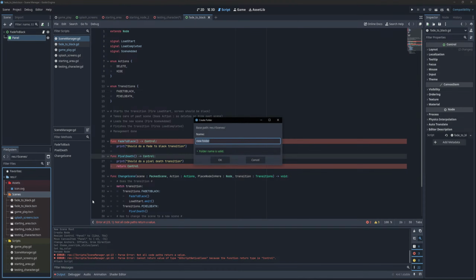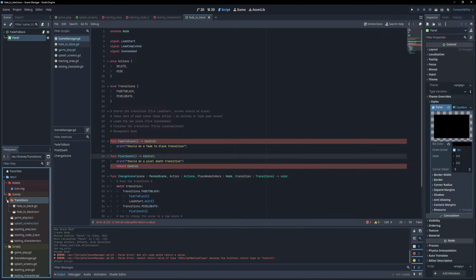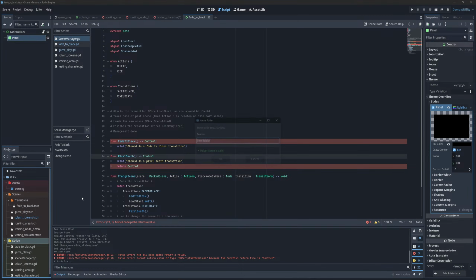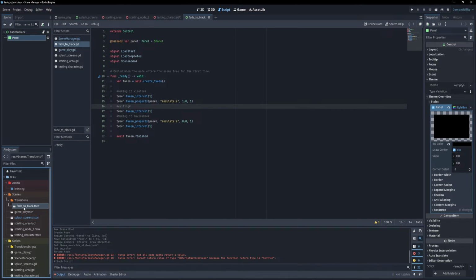So let's do a new folder. Call this transitions. Oops, that's not how you spell that. Transitions. So we have fade to black. Scripts folder. Transition scripts. Fade to black.